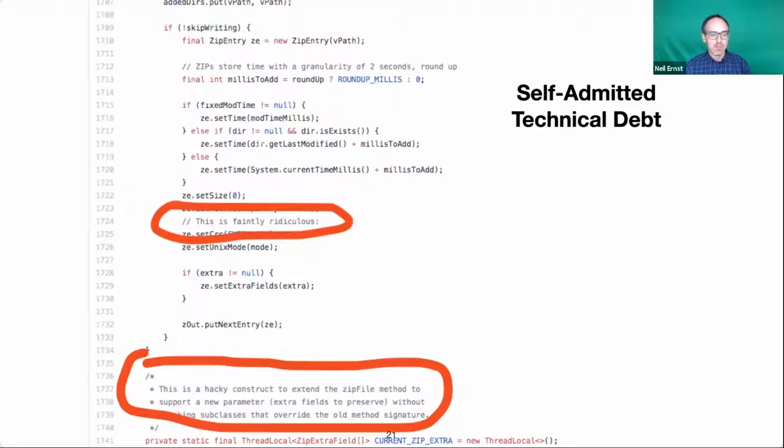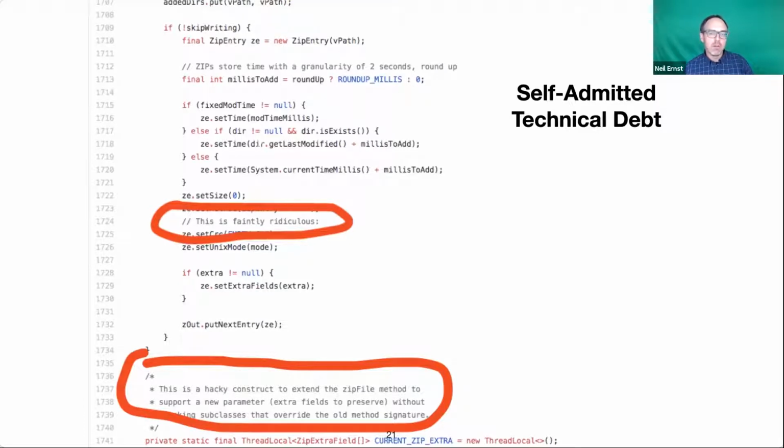As a result, self-admitted technical debt is this term that captures what you do when you say, I don't think this is the right way to implement this piece of code. So for example, here are some examples I circled in red: this is faintly ridiculous, or this is hacky. Things like that are flags for researchers to say, this is probably something that needs to come back and be looked at.